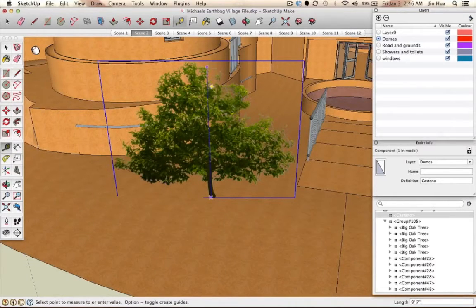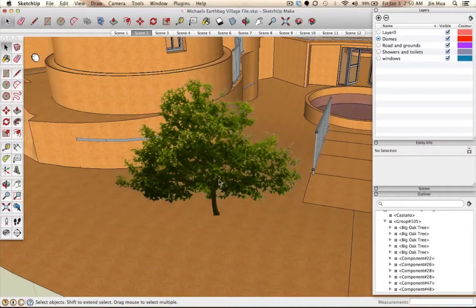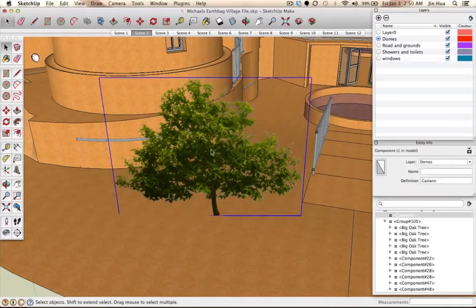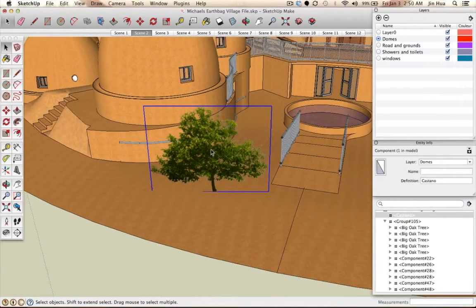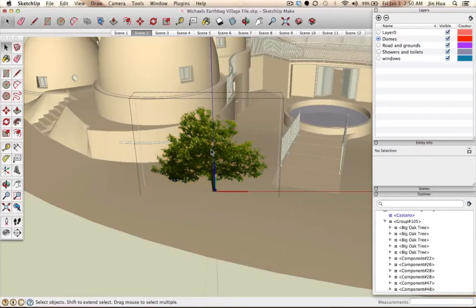And you see the blue line there? That means that it's constrained to the blue axis. And that'll give me more of an accurate measurement. So this one, it says that it's about 9 feet, 10 inches, right? So about 10 feet tall. Well, I want this to be 15 feet. Well, how do I do that? So to resize this tree, you want to make sure you select it by using the select tool, clicking on it, and then you want to double click inside that component so that everything else is grayed out.